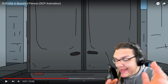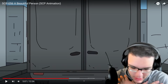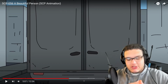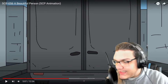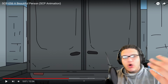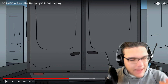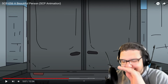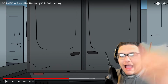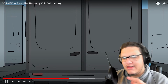Let's say me right now, I love weightlifting and all that. I love going to the gym and everything. If that thing comes to the gym, it's going to see me lifting lots of pounds. Let's say I'm lifting 100 pounds each arm. Out of nowhere, I see that thing coming bigger than me and lifting like 300 pounds. That's how this SCP is. It's always one step higher than you every time it takes a shape, trying to annoy you, pretty much.